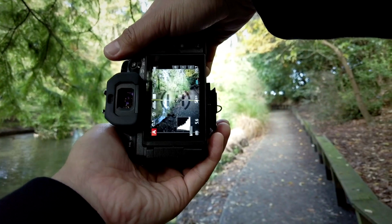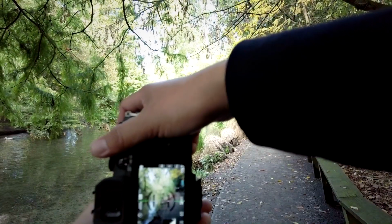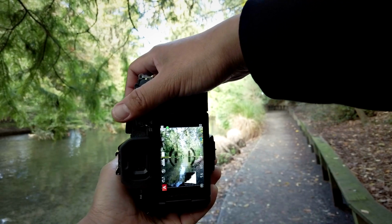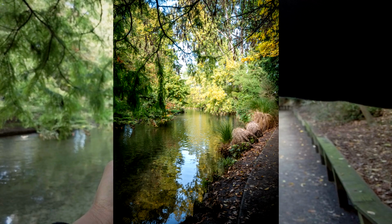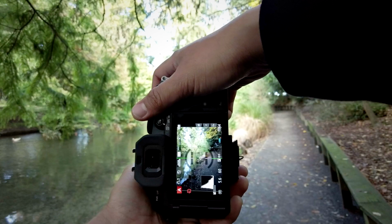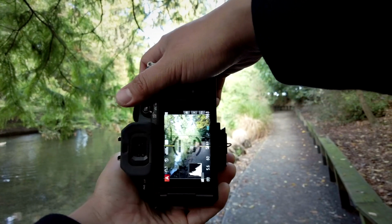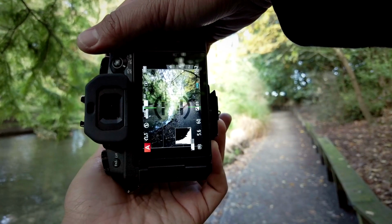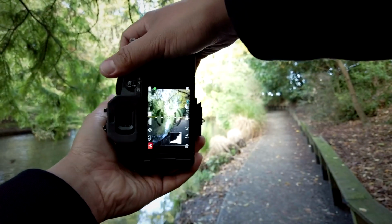Very simple scene. So yeah, I'm using the tree branches right here to kind of frame the image, something like this. Very simple, nothing too complicated. Vertical composition, I'm focusing somewhere on the background right there, or maybe on the foreground. Let's try. Yep, very simple. Going to try to zoom out a little bit. Let's try. Probably around 10 millimeter. Let's try.